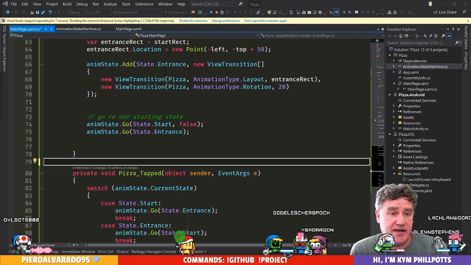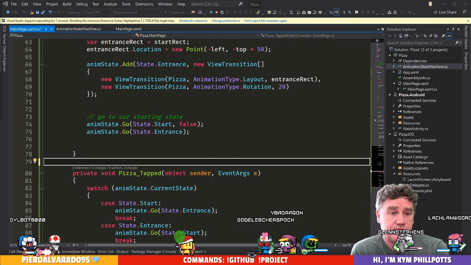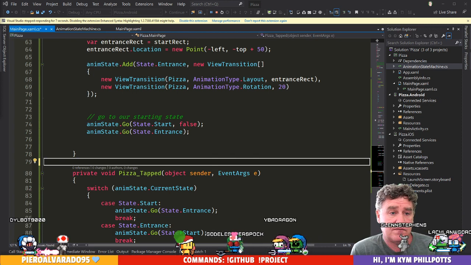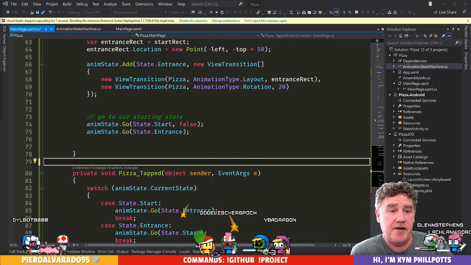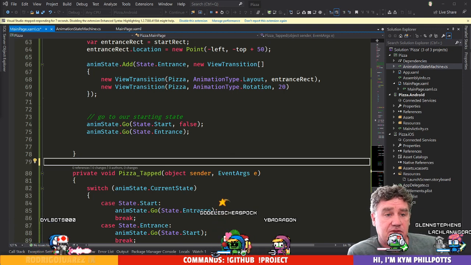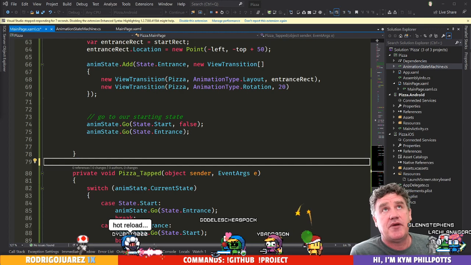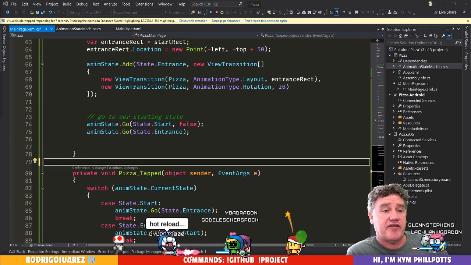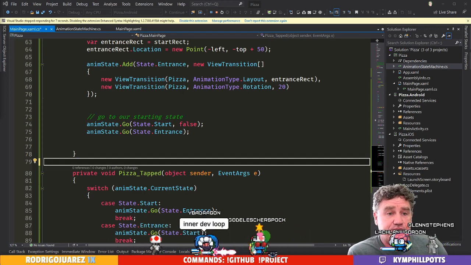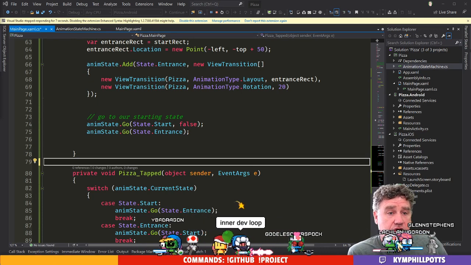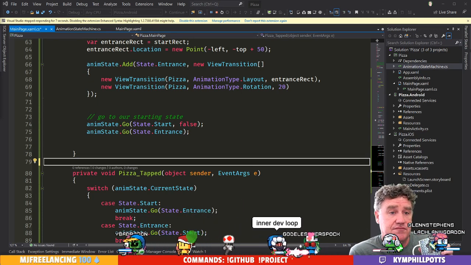Xamarin.Forms coded UI gets a whole bunch easier. Yep. Luthien, hi. I wrote a big UI project that was 100% generated UI based on metadata. It turned out really well. So you mean like perhaps you got a JSON file and then you created the UI from that JSON file? So yeah, doing that in code would have been nice.